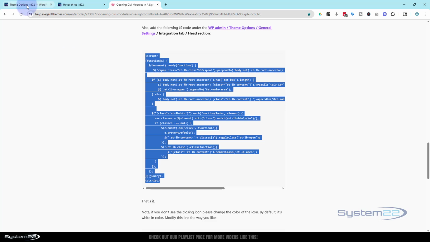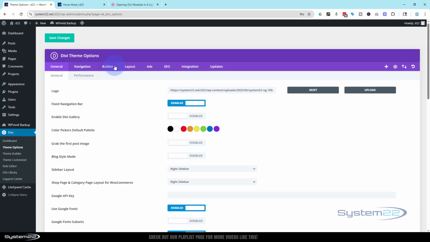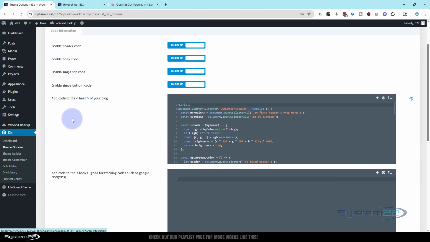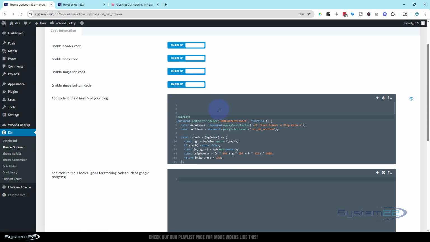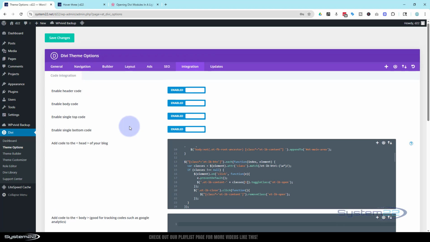Now, if we go back to where we were in our theme options, we roll back up to the top. Go over to Integration. If we roll down, we've got add code to the head of your blog. Again, if there's something there, you can scoot it down or you can put this underneath. I'm going to go in there. I'm going to scoot that bit of code down. I'm going to put my cursor back in there, Control-V to paste. And I've got that bit of script in there now. Again, just roll up to the top or the bottom, hit the Save Changes button until we get our little green check mark there. Fantastic.